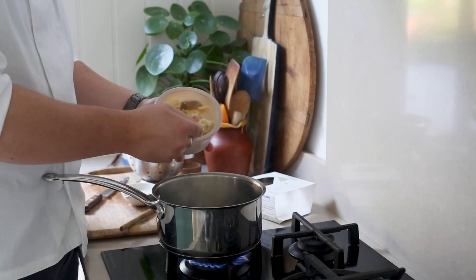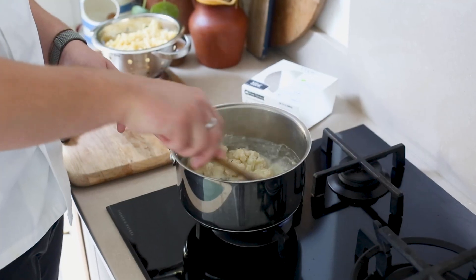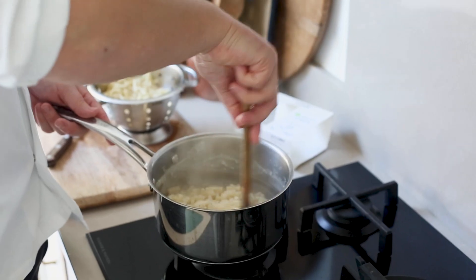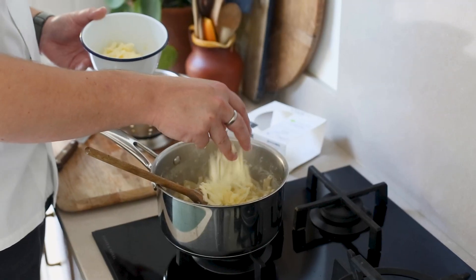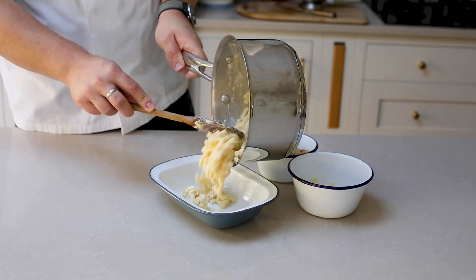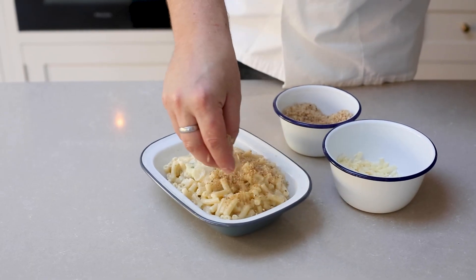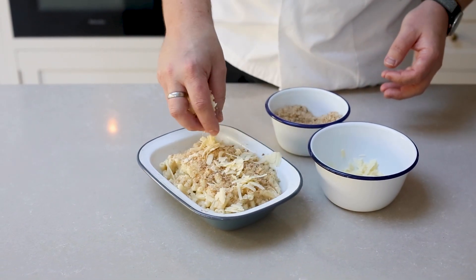Dress it with a little bit of olive oil and just leave it to one side. In the same pan decant your cauliflower cheese with a splash of milk. Stir gently until it's warmed through. When the cauliflower is hot, fold back in your cooked macaroni, add a little bit more cheese, and stir in gently. Pop your macaroni mixture into an oven proof dish.